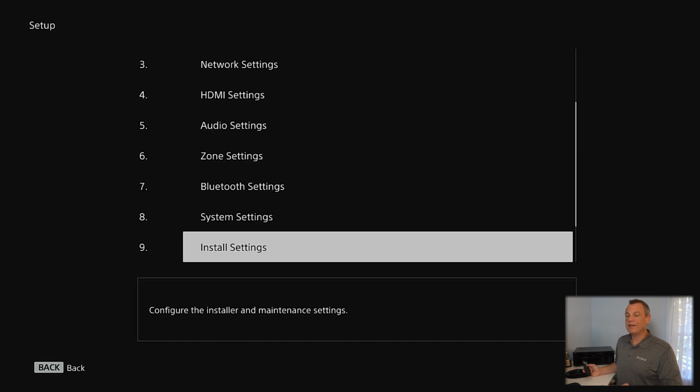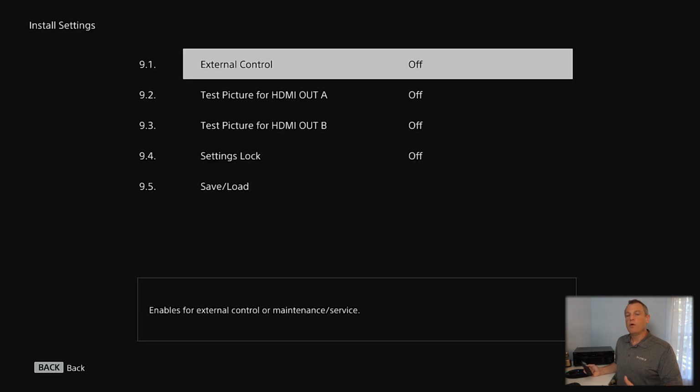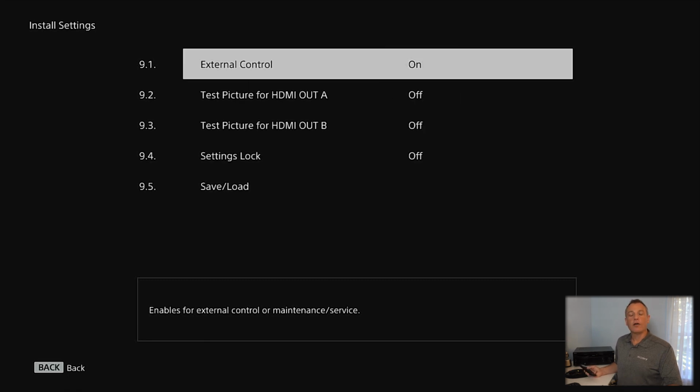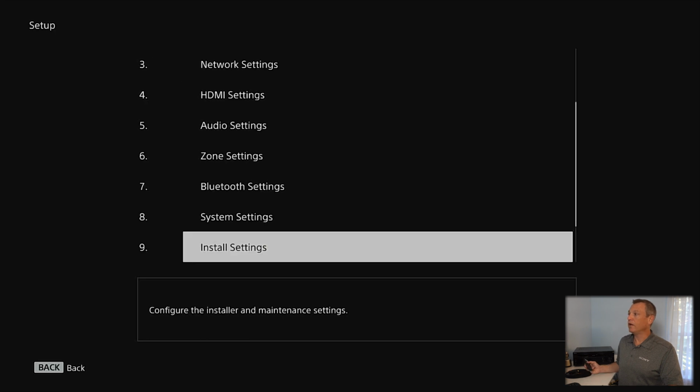But the very first thing we need to do before we can do any of this here is we need to enable external control. We do care about your network security at Sony, so we want to make sure that this is something that does have to be enabled. So external control is turned off by default. Turning external control on allows us access for IP control. It allows us our casting capability and allows the receiver to be woken up from those external devices. And of course, it also allows us integration with OvrC.